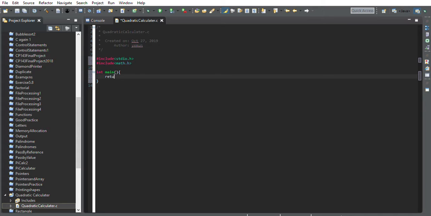int main, and I return 0. I just write it because I forget it in the end. It usually doesn't have any effect whatsoever. One other thing that you could have done is void main. You could have done that instead of using int main. One and the same thing, and here you wouldn't have to include a return statement. I just used the first one because most people are used to that one.